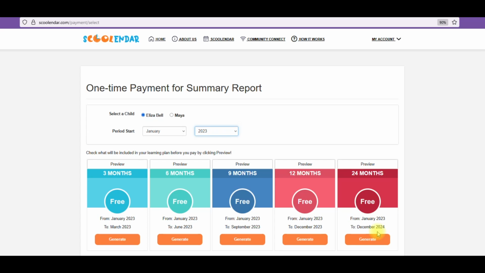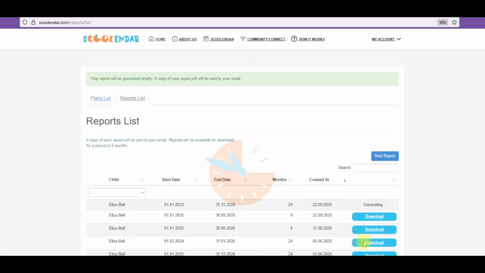So you can choose the longest one, or in your case, if you don't have any events, maybe choose the 3 months one. But you need to indicate your interest in the event before doing so. Otherwise, your report will be empty. Okay, let's do generate. I just click generate, and then you will see a little message here.